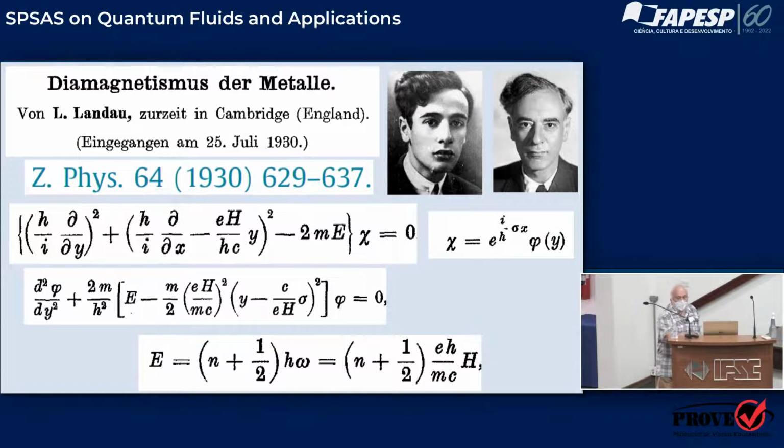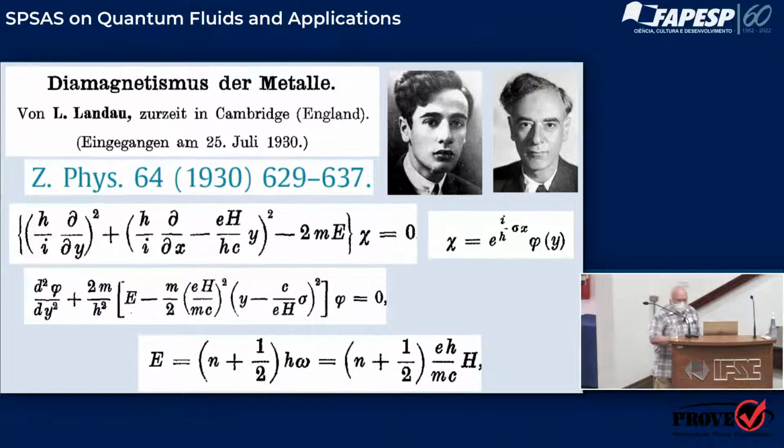Consequently, immediately we have this famous formula, the Landau spectrum: the energy is quantized, if we forget about motion in the perpendicular direction. But the problem is that the wave function contains some extra parameter sigma, which was in his paper. Now we understand this is the momentum in the x direction. The wave function contains this parameter, the energy doesn't. Therefore, the degeneracy of Landau levels is infinite. So how do we obtain a reasonable result?